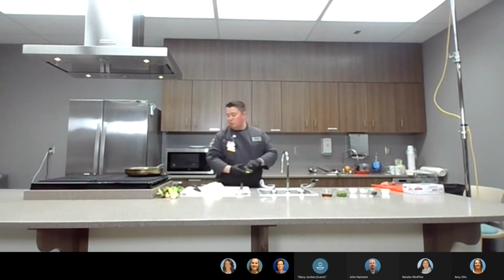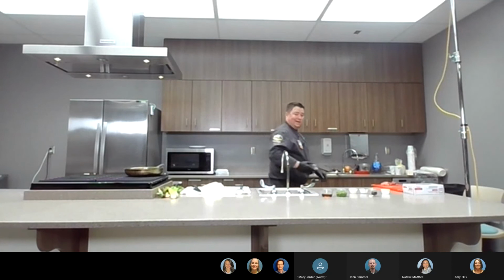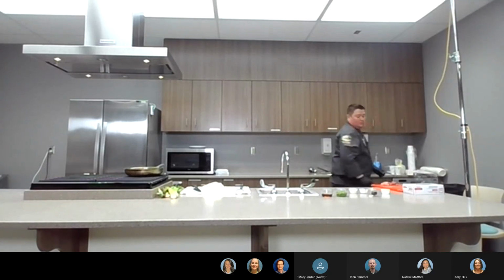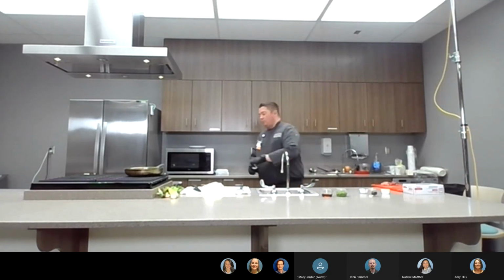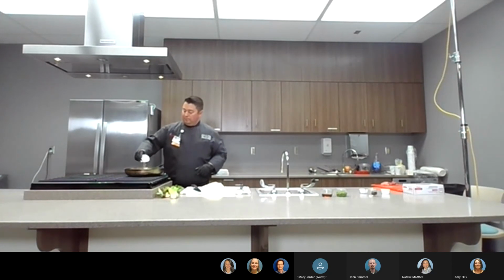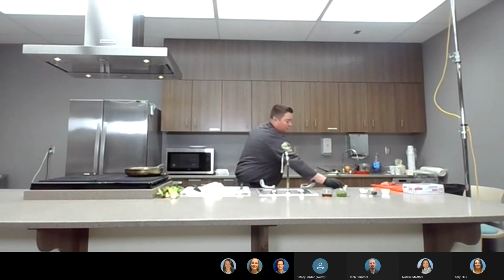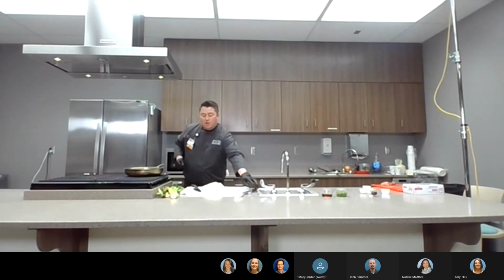I'm going to add a little more oil. And we're going to make our roux in there. I don't think I have that on the recipe, so maybe write that on your notes. So roux is fat and flour. Could be butter, could be bacon fat, whatever you prefer to use. In this instance, we're using olive oil.